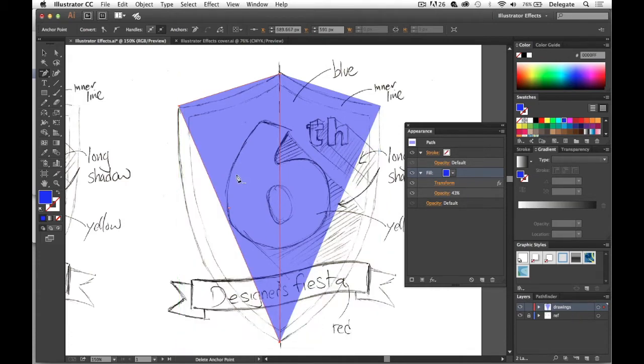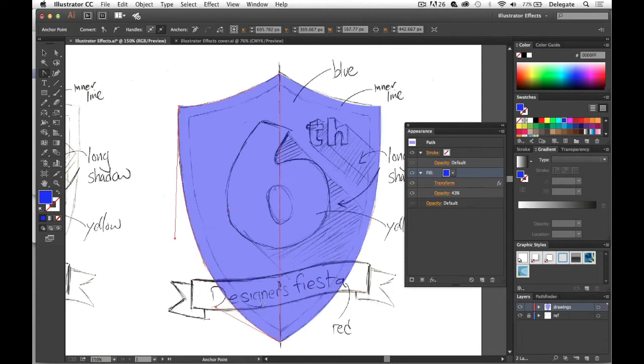Just to let you know, if I grab the white selection tool, the Direct Selection tool, and come over to the right-hand side, I can't select it because it's an effect based on the left side that I'm creating. So I'm going to come back here, and if I grab the Anchor Point tool, what I can now start to do is come in and curve these lines to create my shield.